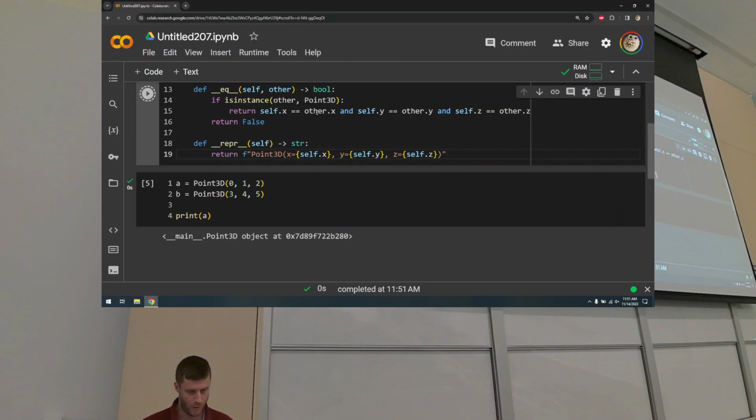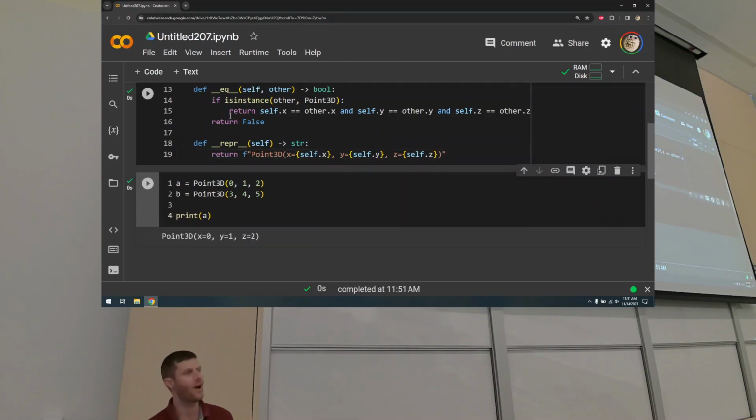But then when I go back and I add it, I override the one I got for free with mine. And so when I run it, it actually calls this repr, the one I actually wrote, which is, in my opinion, a little bit nicer to work with, because I can look at this and be like, oh, it's the point that's at 0, 1, 2, as opposed to memorizing memory addresses, and I don't know, that's nonsense. Right? Cool.